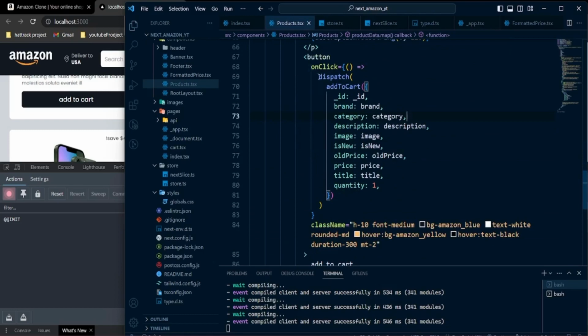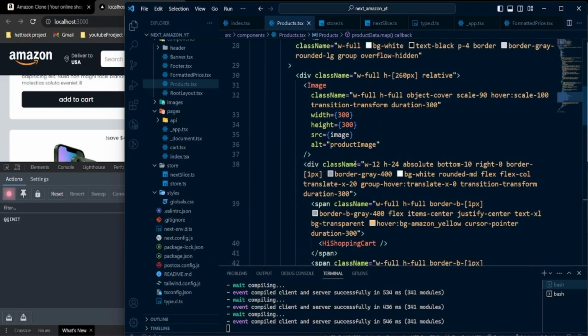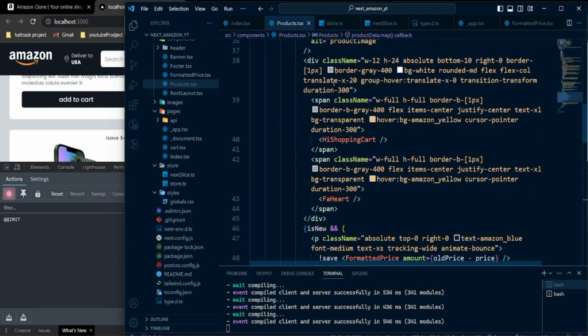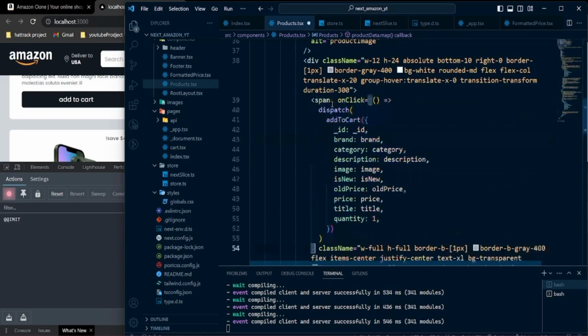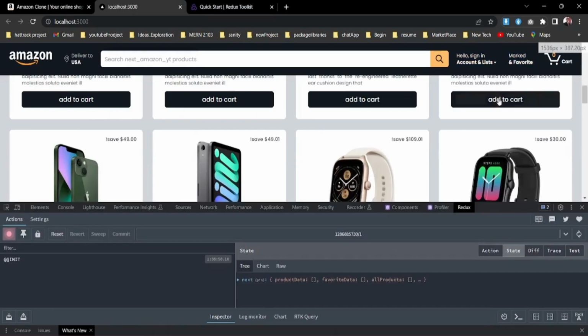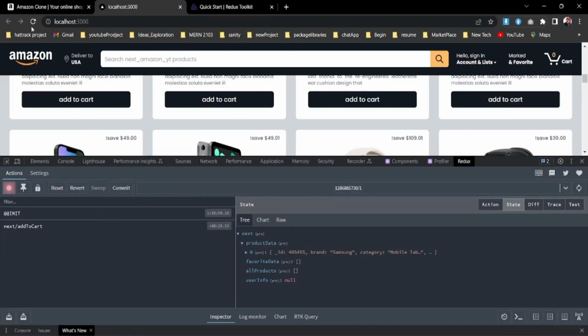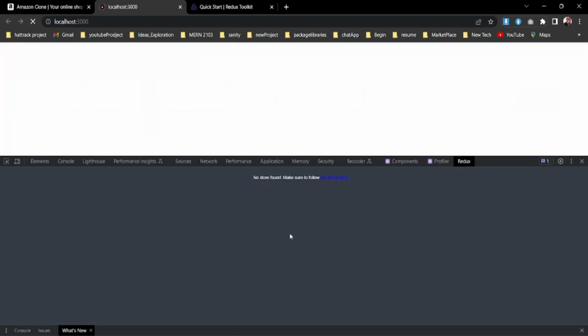So also what we're gonna do, we're gonna pass that method to our another one. As you see, there is another icon available, which is for our shopping cart icon. We're gonna pass that method over here too. So now if we just click, you see that it's also adding the product. So now we are having the product, but once we just reload, the product is removed.